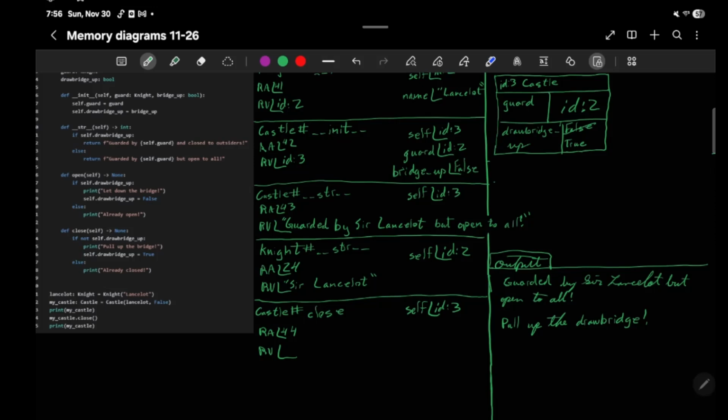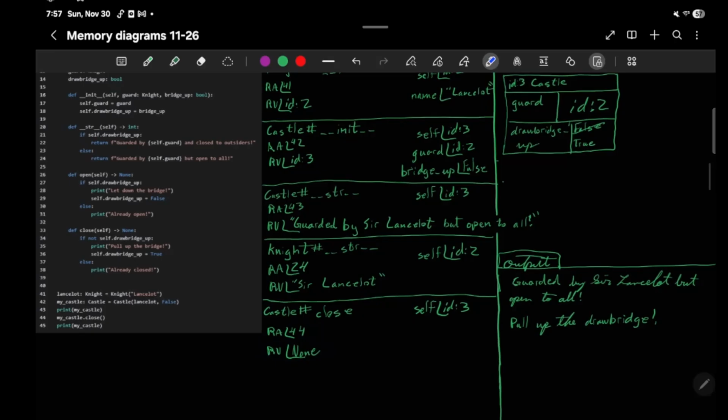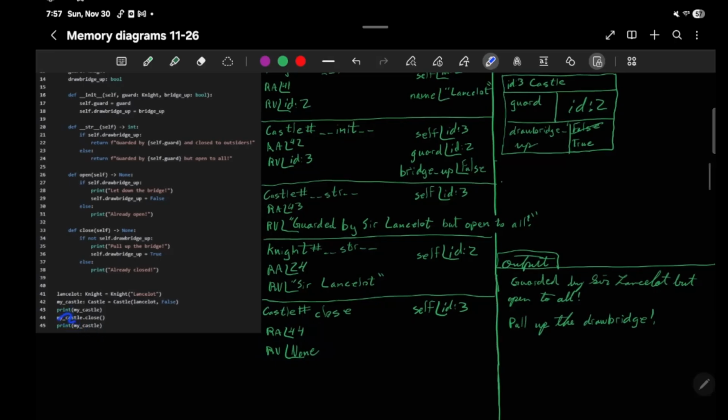We don't have a return statement we've encountered. We have specified that None is the return type, so put a None in this slot. As soon as we have something in a return value slot, we immediately go back to the return address, line 44. Done with line 44, and we have been asked to print myCastle once again. Remember, printing castle is what sent us on this little route, so at the end of this, we can probably expect to have another stir frame and another Knight frame.